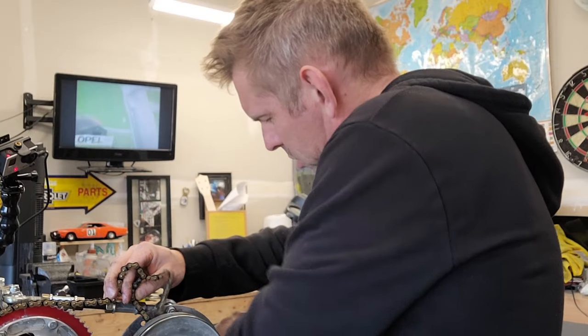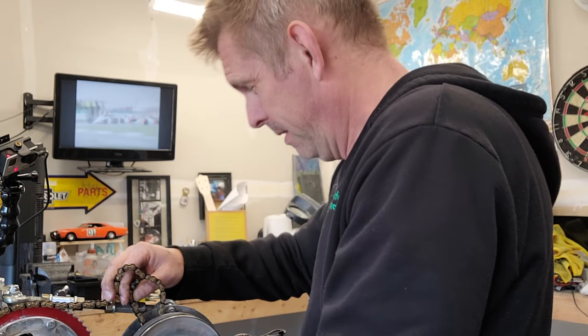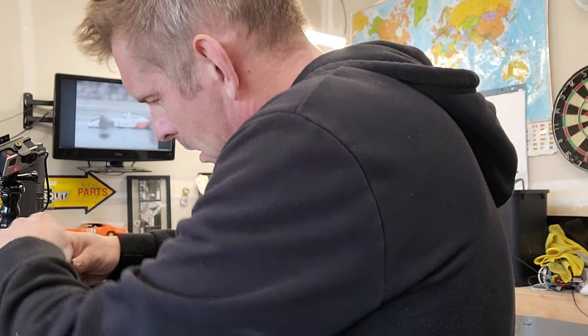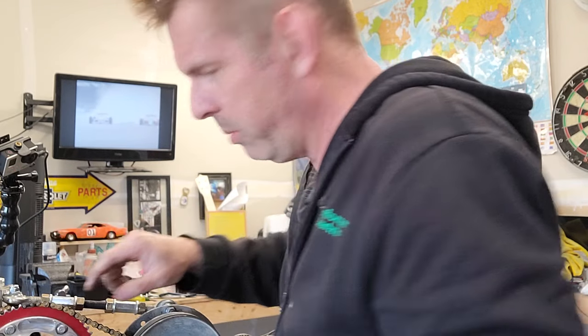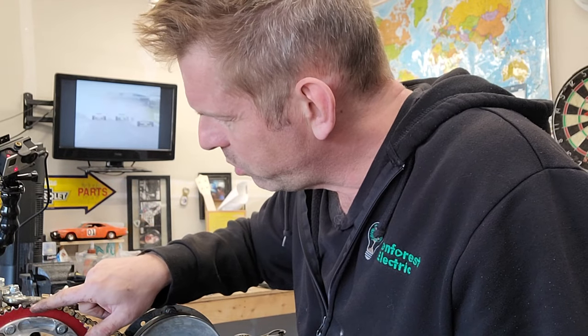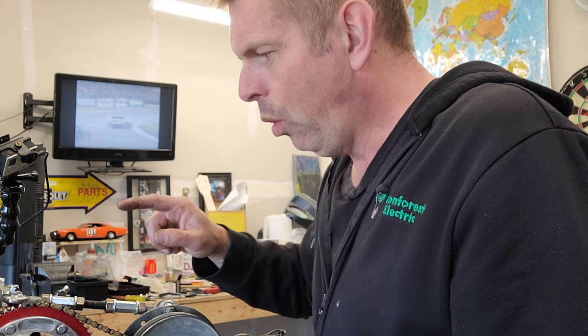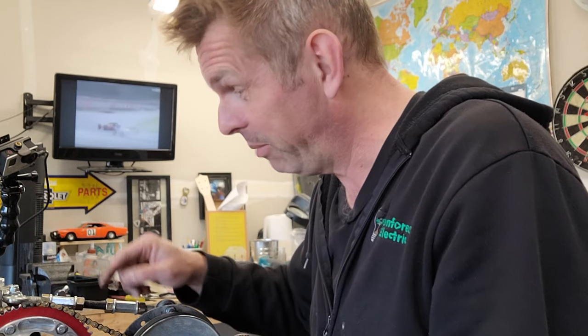Always a good idea — when in doubt, pull the spark plug from the engine if you're going to turn the engine in any way. You'd really hate for it to start up; that'd be bad. So we've got that on there. This chain comes with a link that you can undo so you can hook the chain together. We're going to see in a moment why this setup can sometimes be a bit problematic, and you need to know about a thing called a half link — which I didn't know about when I started, but it's a good piece of knowledge to have.